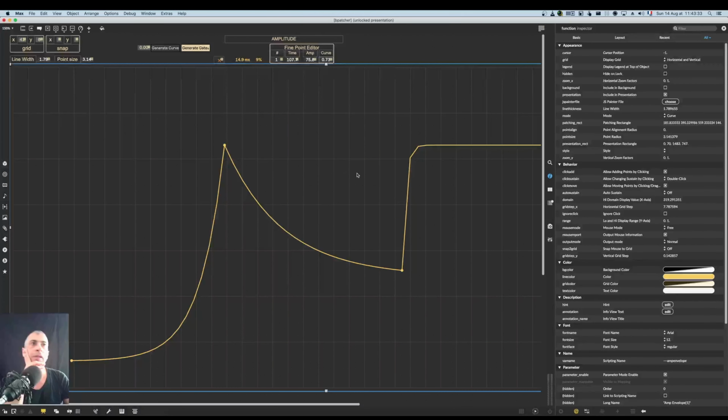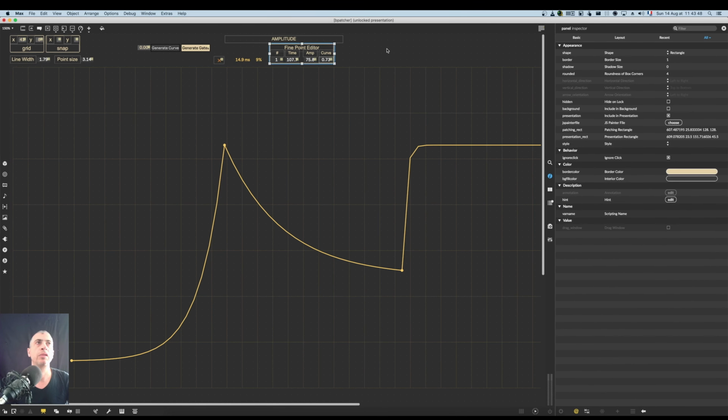Let's see how I can do that. I could use something like a shape, a circular panel, and do some mathematics and send the shape to the current value of this thing.